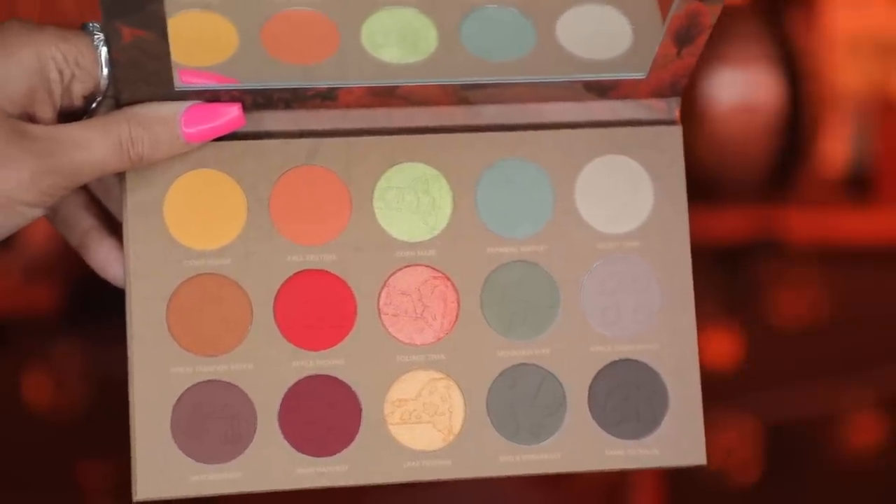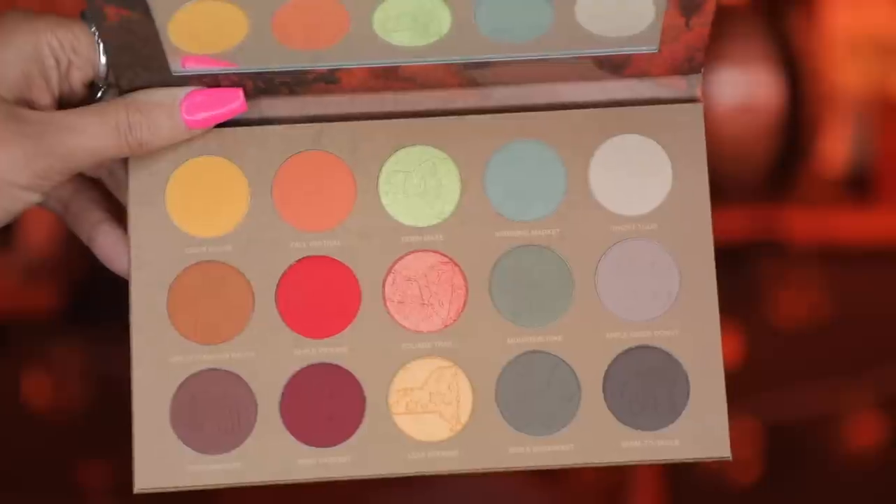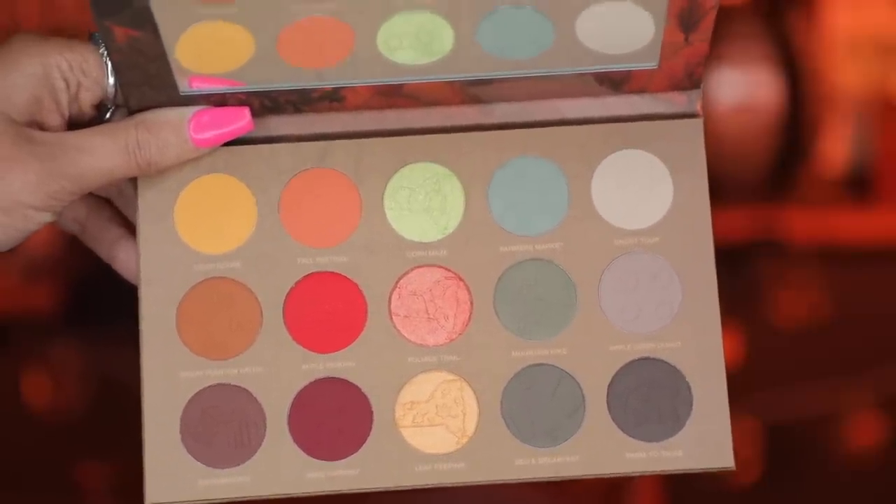Let's talk about this palette. It was sent to me from Nomad. I do have an affiliate code — my code is Heather if you want to save. This is the Nomad Hudson Valley palette and there's always cute inserts from Nomad. One of the owners is from this area, so there's a map, a little scratch and sniff with a fall scent, and a cute postcard. The story reads: nestled between Manhattan and Albany, New York, the 150-mile-long Hudson Valley is breathtaking in autumn. It mentions historic towns like Sleepy Hollow, Woodstock, apple picking, and farm-to-table restaurants.